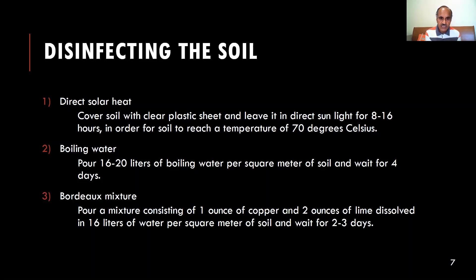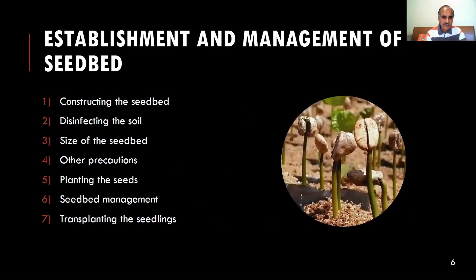Regardless of which disinfection procedure is used, while planting the seeds the soil should be moist but not wet. The site where the seed bed is located should have enough water and be easily accessible. The seed bed should be one meter wide, 30 centimeters high, and whatever length is desired by the producer. One meter in length is generally enough for planting one pound of seeds, which generally produces 1000 seedlings. However, the specific number of seedlings will depend on the variety of coffee. When more than one germination seed bed is built, there should be a distance of 50 centimeters between them to allow for sufficient workspace.